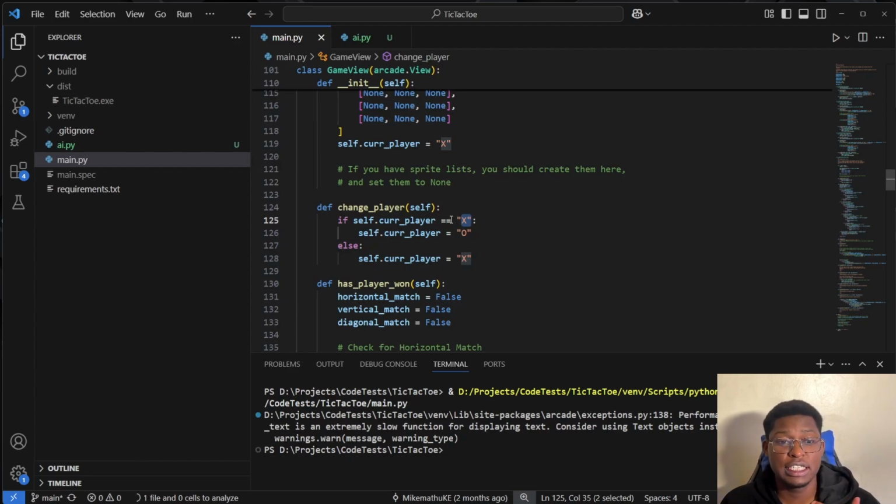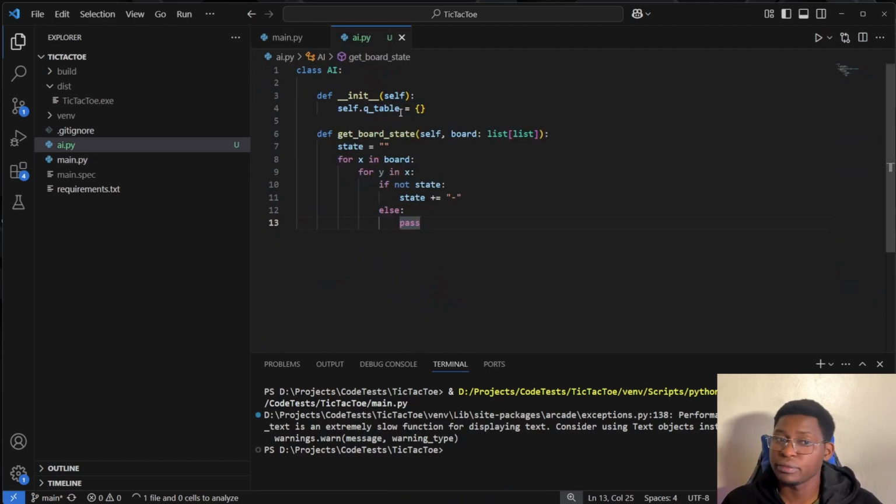Rather than representing it as X and O. That way, whether the AI is O or X, it won't matter. It will still be able to know who is the AI and who is not. So in this case, I would definitely need to know what value the AI has been assigned. Is the AI an X or an O?